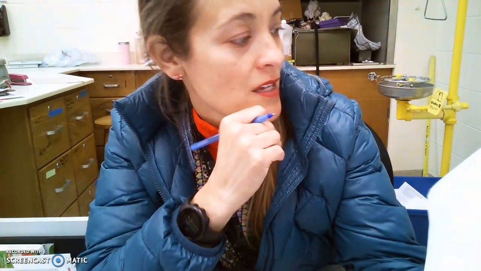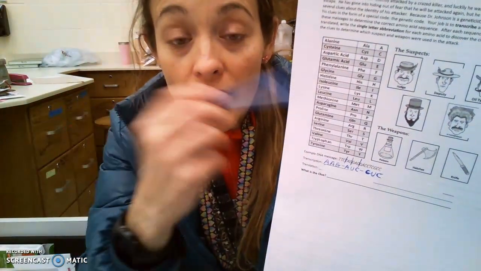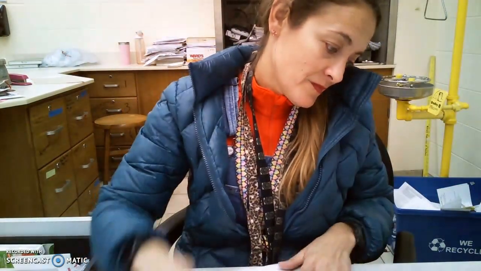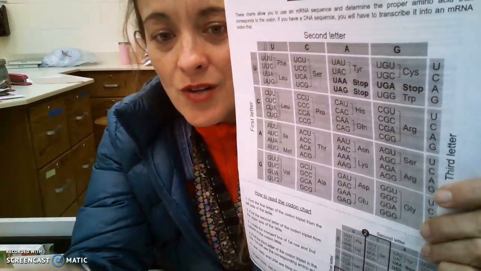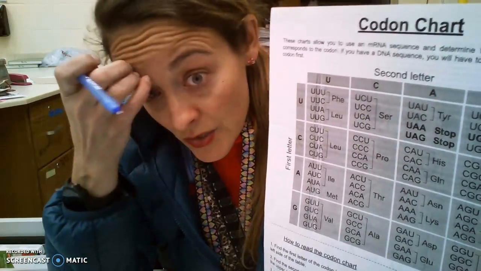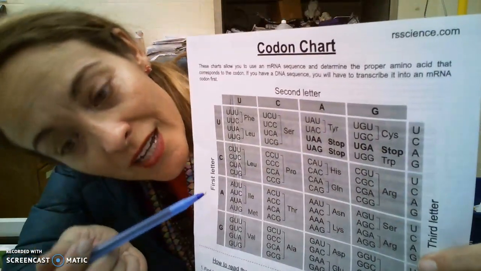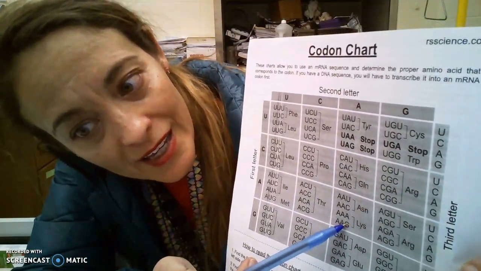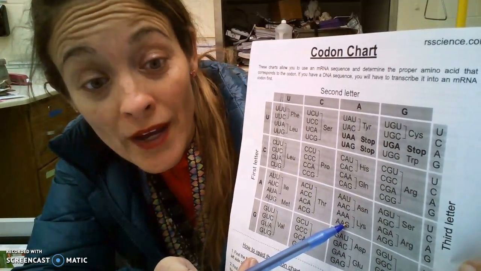All right. So now we're going to use the chart on the back of this called the codon chart to help us figure out what amino acids are coded by AAG, AUC, and CUC. Okay, so you flip your page over, and this is what we call the codon chart. The codon chart is what we use to help translate messenger RNA into amino acids. So you're going to look at your messenger RNA, and the first codon we have is AAG. Okay, so here's A, the first letter A. The second letter is also A, and then we come down here to the third letter and we find G. AAG. All right, that tells us that's LYS, a lysine.